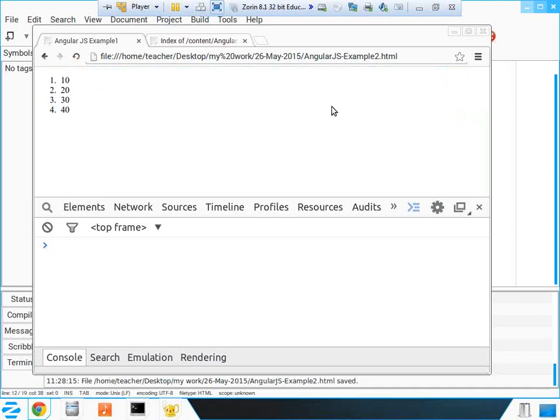Two apps: there must be an app name. That is the problem. The ng-app, there cannot be two apps with the same name. The default name is blank actually. So there cannot be two apps with the same name.